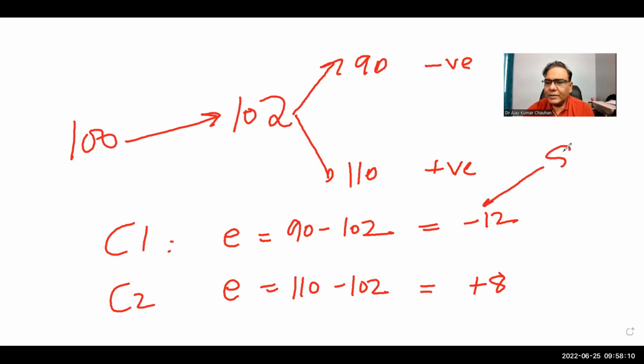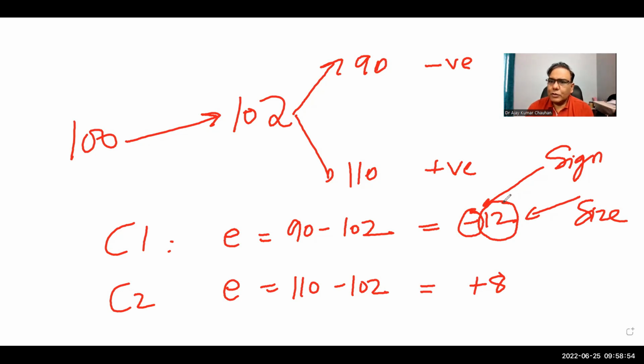One is the sign and one is the size. The minus is representing that there is some strong negative information in the market. There is some strong negative news in the market because of which the market is down. And 12 means how much the market is reacting to the negative news. Minus 12 because it is quite high. So it means the magnitude of negative information is very high. So this is the meaning of error term.